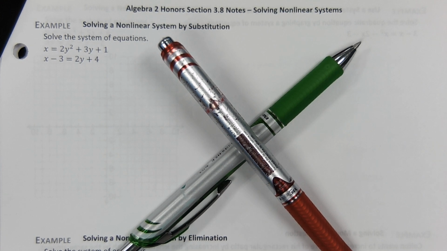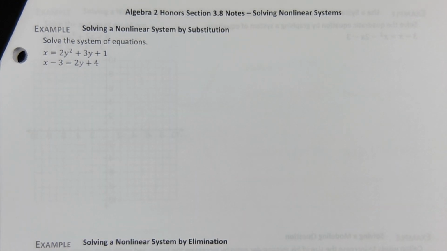As usual, solving by graphing is only useful if your answers are pretty, right? I mean, solving by graphing doesn't really get you decimal answers or fraction answers. It only gets you integer whole number answers. I talked about that when we were graphing quadratics. Solving a quadratic by graphing, again, only really useful if you're going to get pretty answers. Well, solving a system just means you're trying to figure out where two objects cross each other if you were to have graphed them. But we don't want to have to graph them.